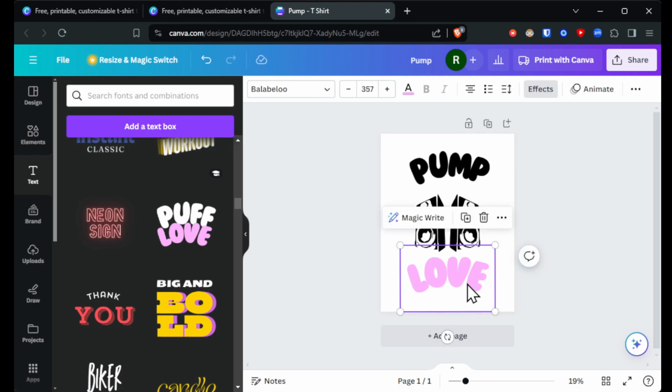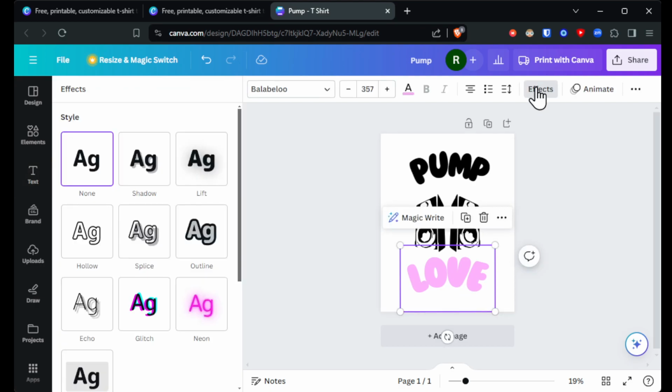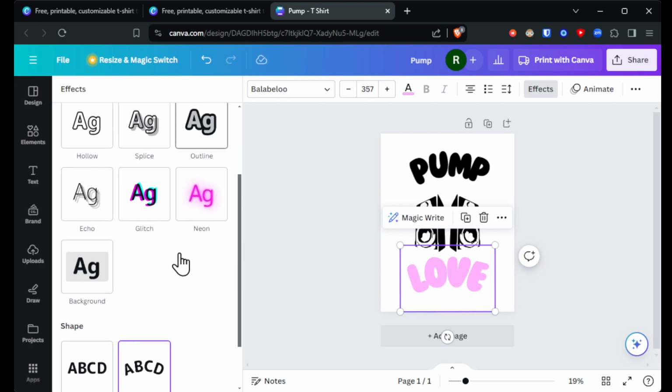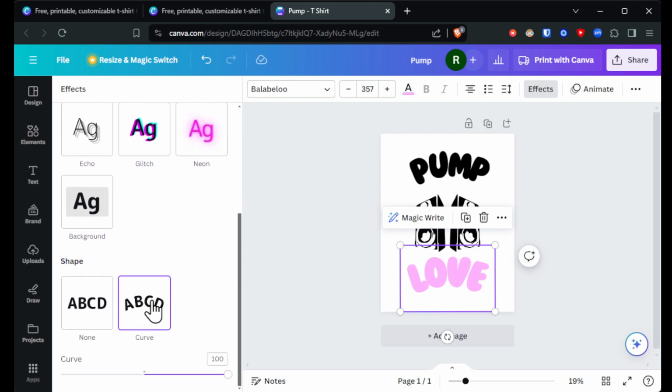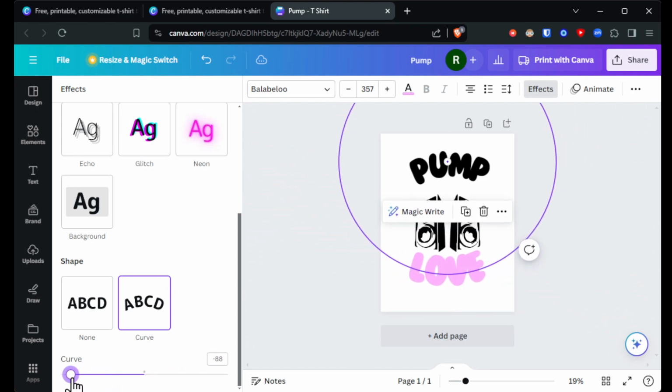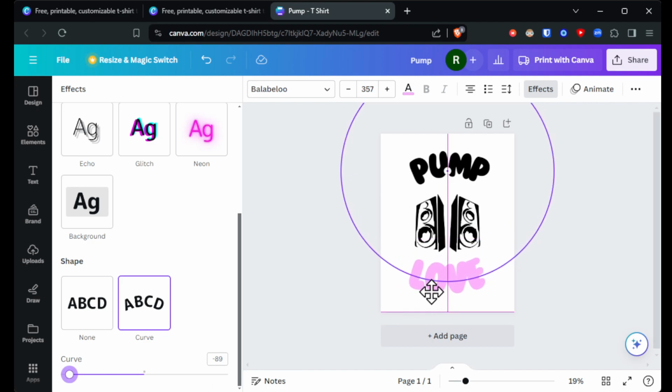So we have an effect right now. What effect do we have? We have the curved effect. So I'm going to change my curve. We're going to get our curve on right here. So I'm going to curve it that way this time.